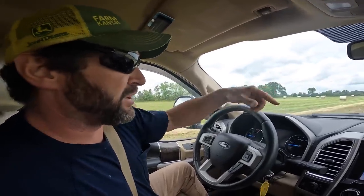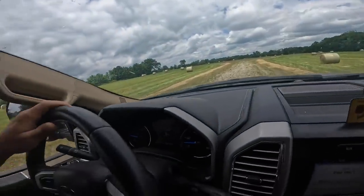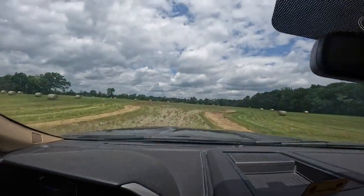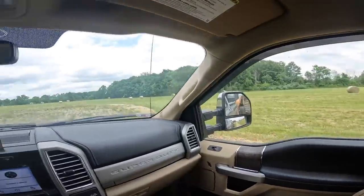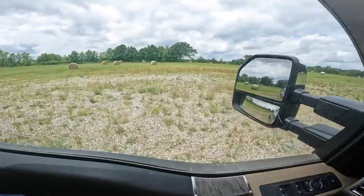So 20 acres, the road alone, this is like a 30 foot wide road, 1 foot thick. We've got a blueprint on the whole thing. There's 8 splits, 3 on the left, 3 on the right, and 2 big 4 acre lots in the back. So we put it all in hay because it's kind of a funky layout, and the lots are set for drainage, so it'd be a mess if you had to bring a combine in here. But the hay mower can handle it. I mean, look at this cul-de-sac. The road alone cost 90 grand. We've got the receipt for it.